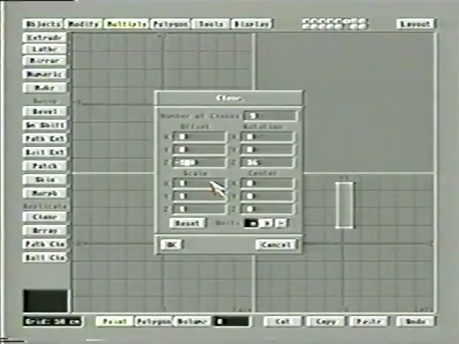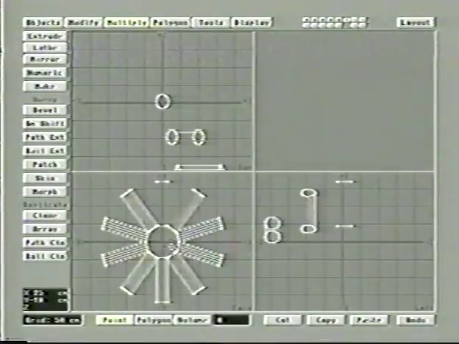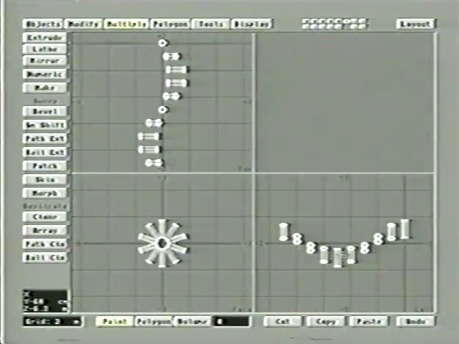Z, -1. What this means is that each rotated one, so instead of just rotating, will be rotated and out a little bit. And so what we end up with is this shape, sort of a helix type shape here, where they kind of move off into the distance here. And you could also obviously use this to create spiral stairs or any number of objects there. Now, this is just to show you can use 2 of these at once.